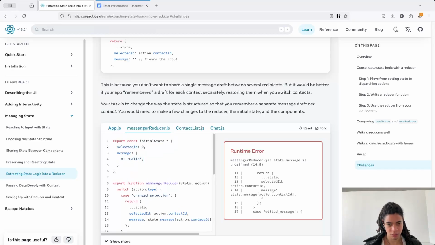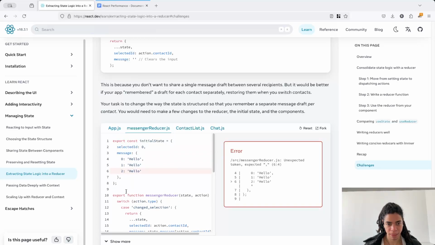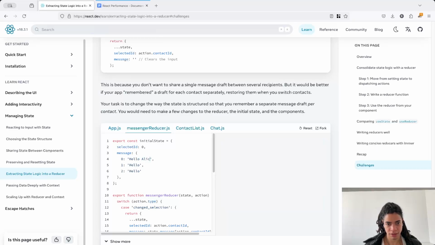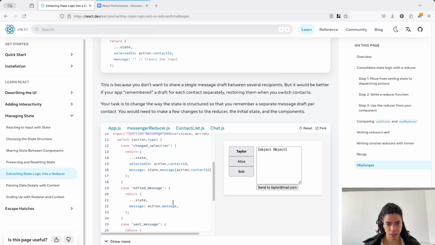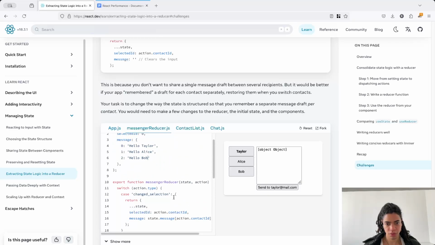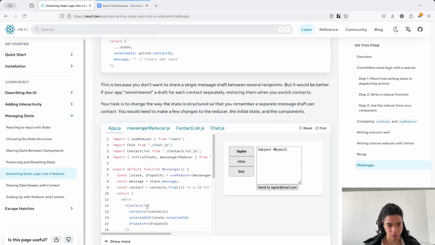So some way you will have is now to define all of these different states for this data, which to me is like hello Alice, and again we are hard coding this. Hello Taylor, Alice and Bob, Alice and Bob, right? So here when we change that, we want now to reference the state.message, which will contain the action.contentID, which we're assuming is 0, this index.